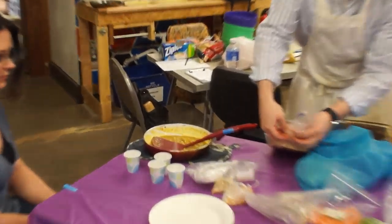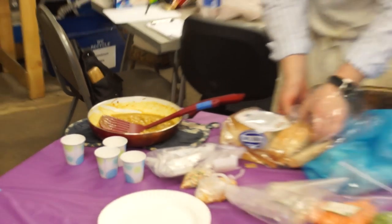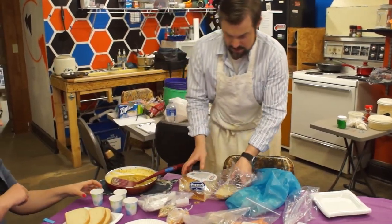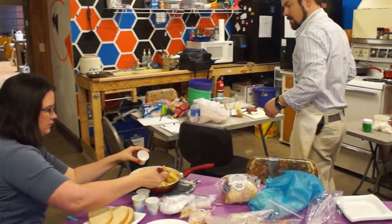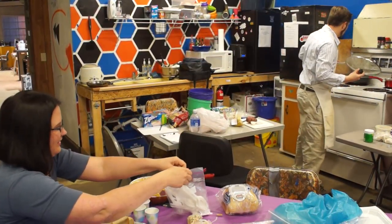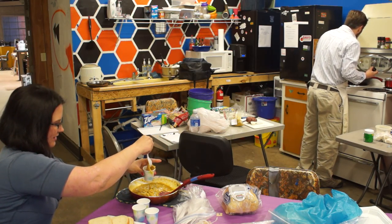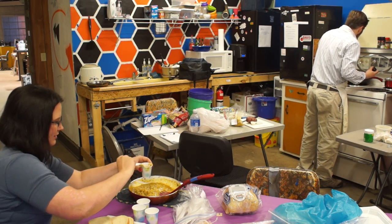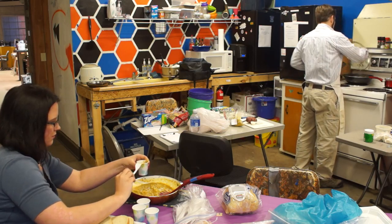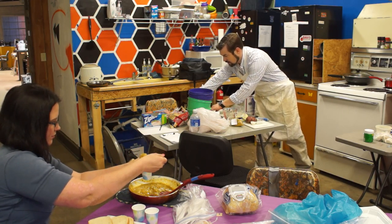Or you can tear off some bread squares and try dipping. Alright, so that stuff's looking pretty good there. So that's ready for my hunger. Cut up yet? And the rest is done.